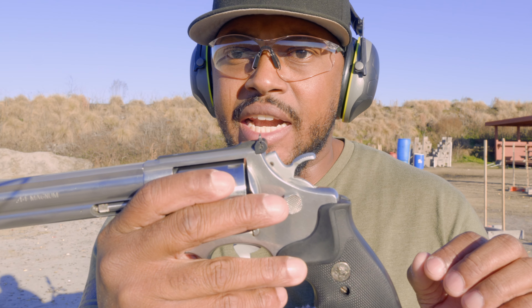It hasn't been sighted in, so I'm gonna beat up my hand trying to sight this thing in. Let's go ahead and get right into it — we're at 10 yards. I'm gonna sight it in at 10 yards. I've shot a 50, never shot a 44 Magnum before, and I think this may hurt, but it is what it is.